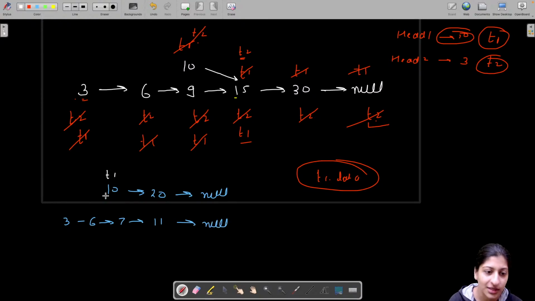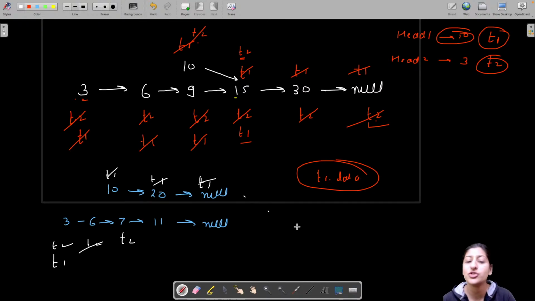Okay, you are repeating the same things. You're bringing T1 here, T2 here, you do T1 dot next, T1 comes here, T2 comes here, then T1 comes here, it becomes null, T2 goes here. Now as per our algorithm, whenever one of the nodes becomes null, I make it point to the head of the other linked list. So ideally T1 should be pointing at this node. Even when I'm pointed at this node, are they ever going to collide? No, because there is never a collision point.